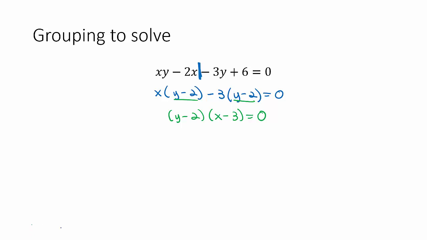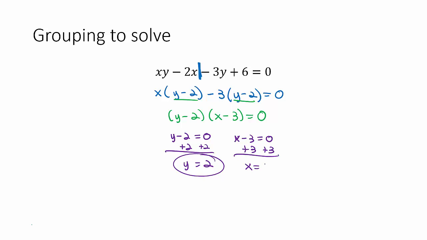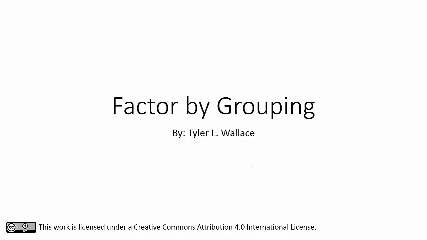So we're equal to 0, we factored, and now we set each factor equal to 0. Y minus 2 equals 0, and x minus 3 equals 0. Add 2 to both sides, and y equals 2. Add 3 to both sides, and x equals 3. Either y equals 2 or x equals 3, either one of those will guarantee that our equation is a true statement. And that's how we factor by grouping. Factor the left and right sides, and hopefully we'll find that binomial GCF in common on both.